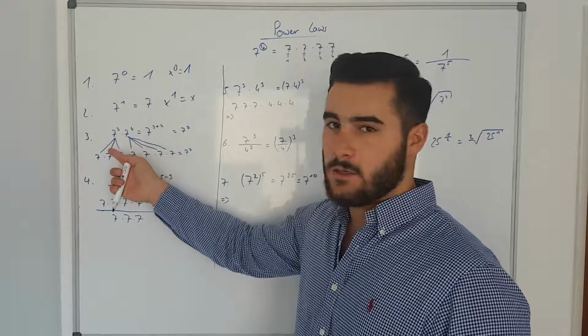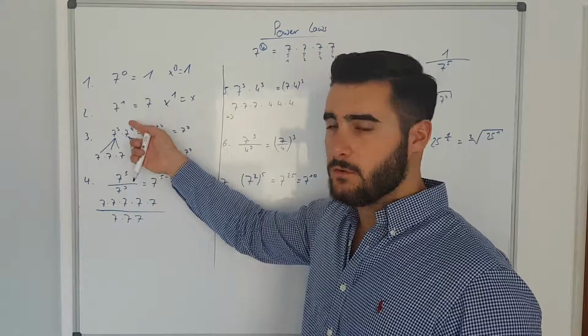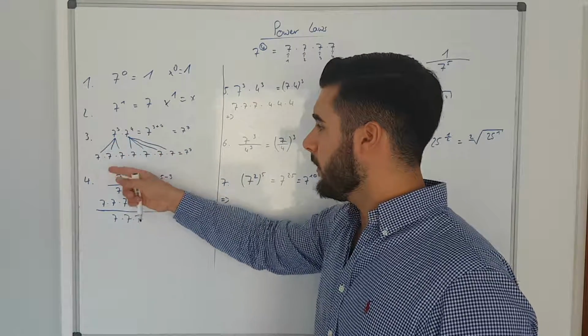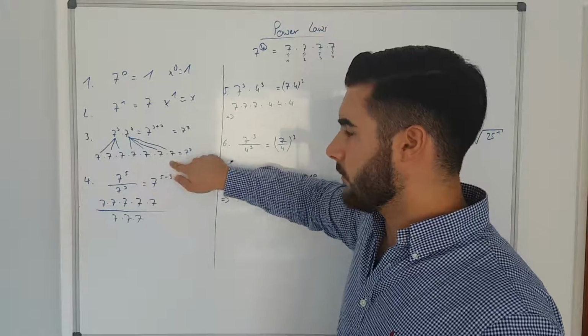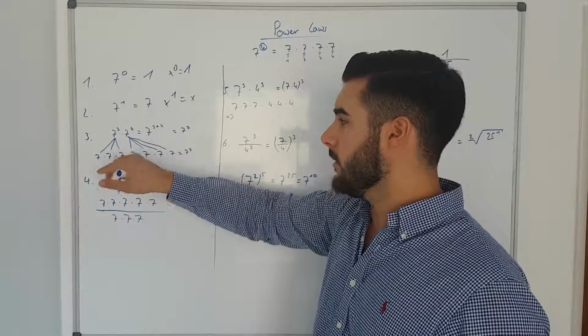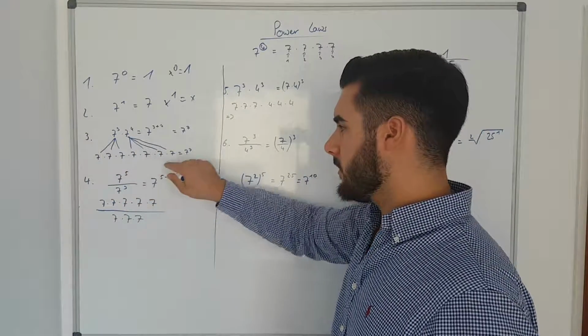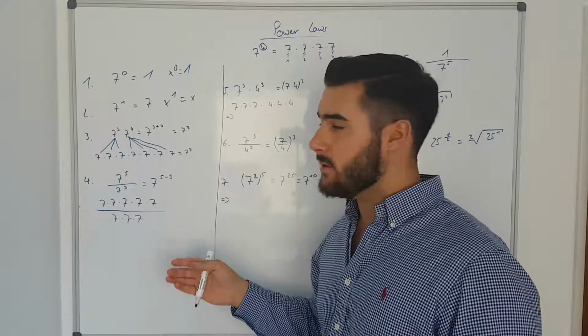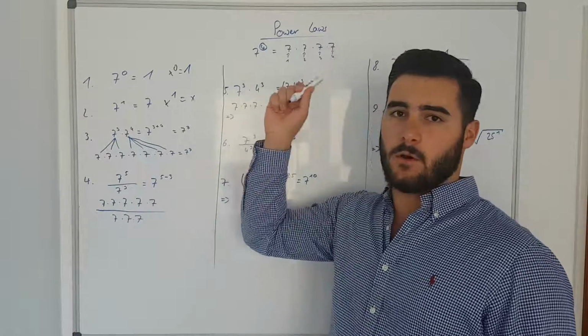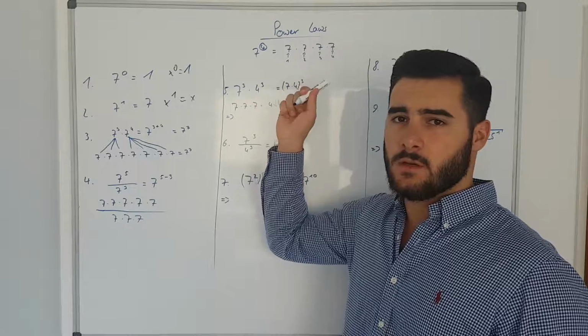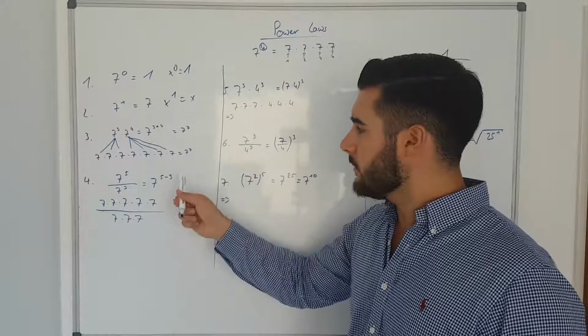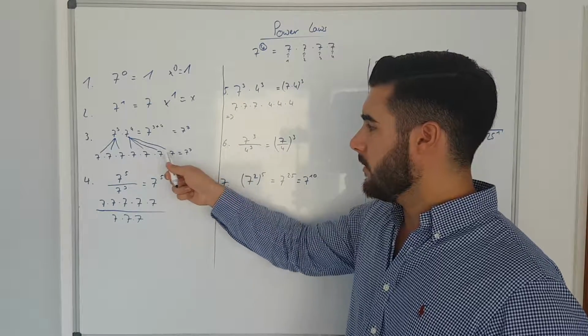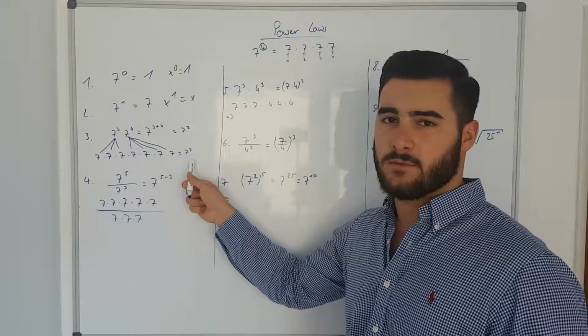You could technically split the 7 to the power 3 up and the 7 to the power 4, and you would have a very long multiplication. And what you see now is that if you count all the 7s up, you would end up with 7 7s. So this always refers back to the main rule about the powers, and you will see that this is nothing else than 7 to the power 7.